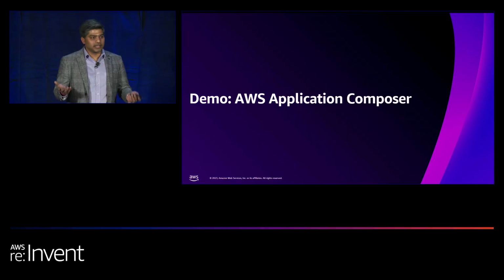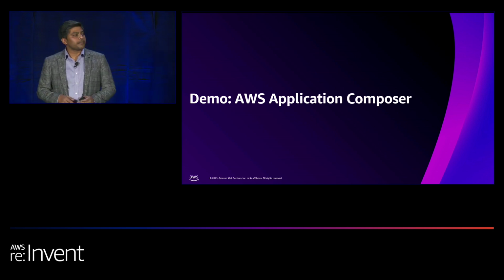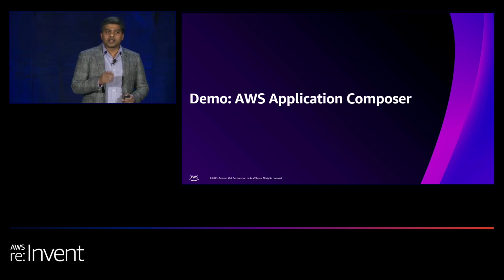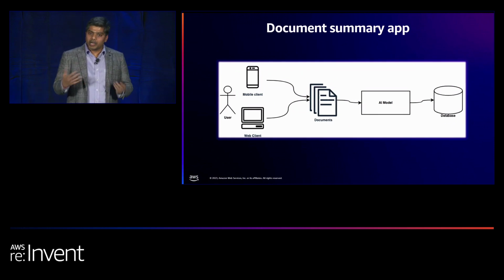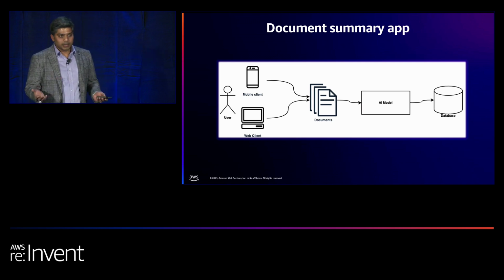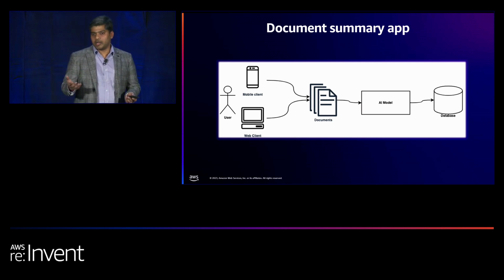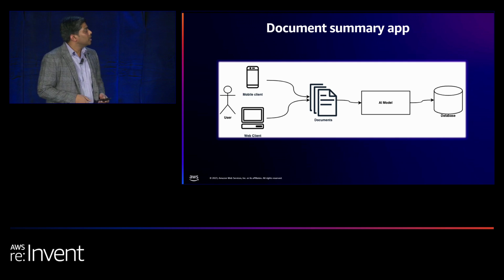Thanks, Emily. As with anything at AWS, let's start with something with you, right? With you as in customers and customer requirements. Let's pick one of the customer requirements today and see how we can go about building that using AWS Application Composer, serverless services, and a bit of AI-enabled coding companion as well.